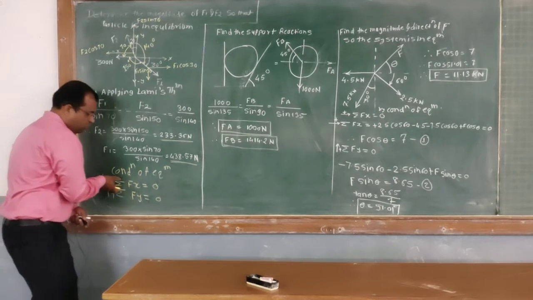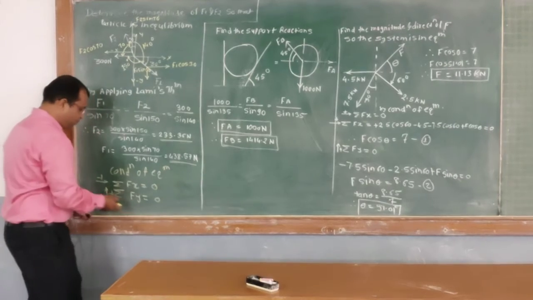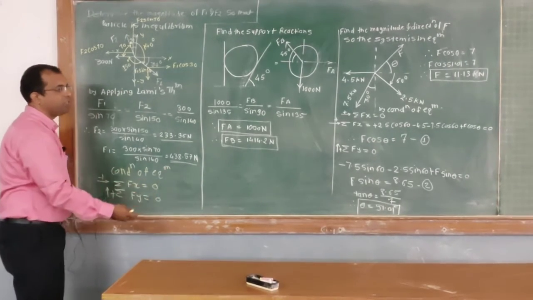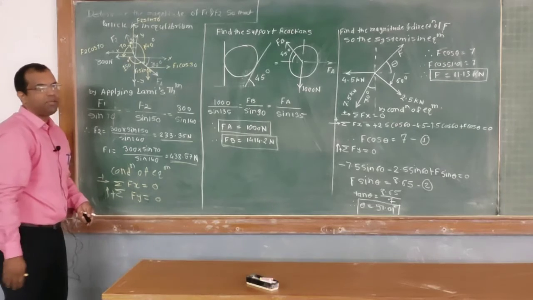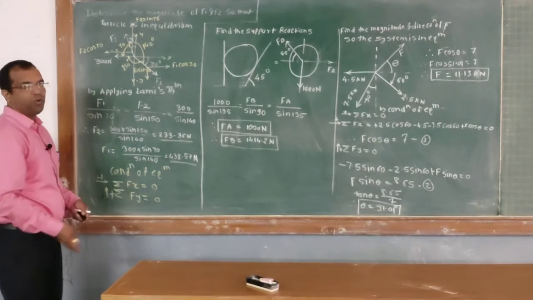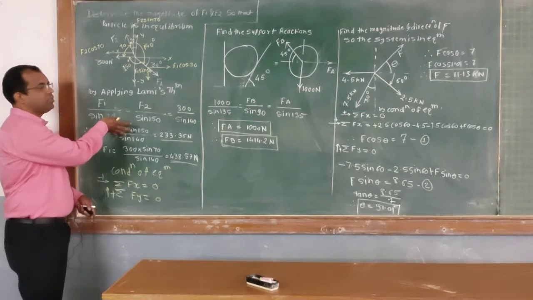So here we have to club all the forces in x direction and equate it to 0. Here we have to club all the forces in y direction and equate it to 0, and solve these two equations simultaneously. Definitely you will get the same answer. So the choice is yours, whether you solve by using the condition of equilibrium or by using Lami's theorem.